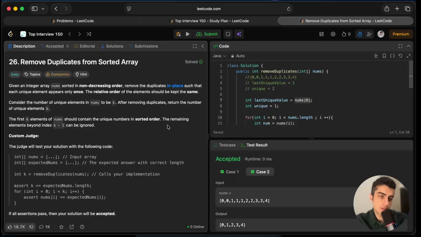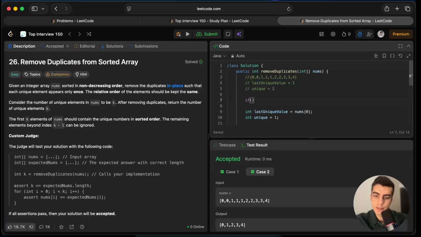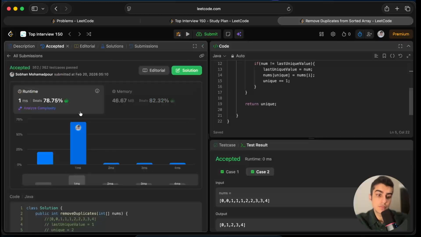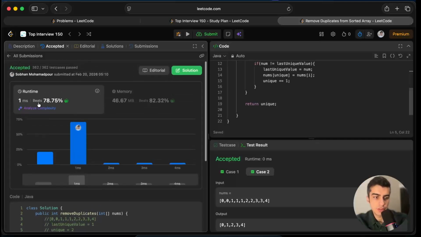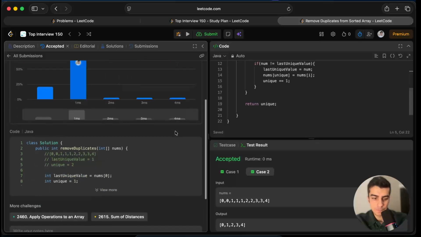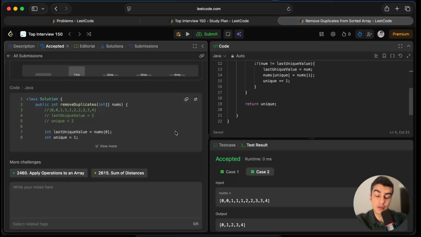And if it was empty, we would have put something like this: nums length, and in this case we would just return 0 and we would be fine. But since we don't have it, we don't need this code, and we are just fine. And the solution we provided is not bad. It's quite fast, faster than 70% of the other solutions. It took 1 millisecond to run, and I think I'm satisfied personally. So we can, I think, close this video. It was very fast and I'm very happy.